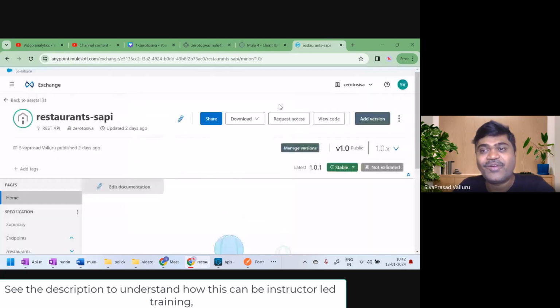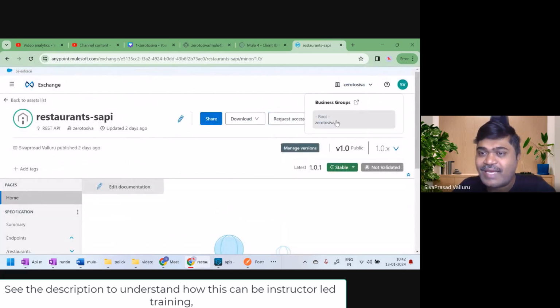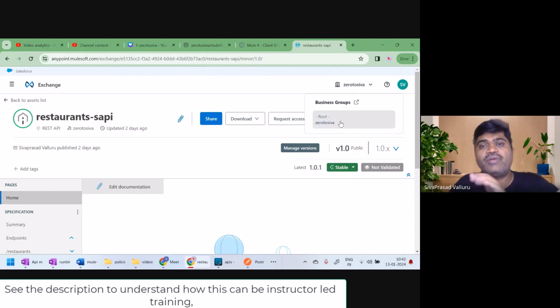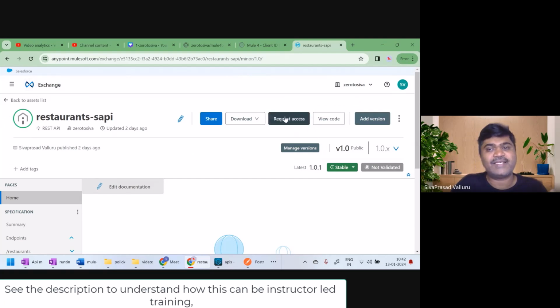Right now, I'm logged in as the same user within the organization, but assume that I'm logged in as some other user within the same organization, so I'll be able to see the exchange and request access.